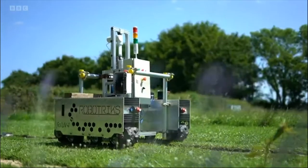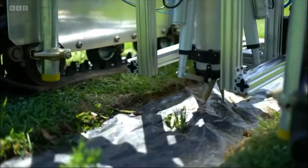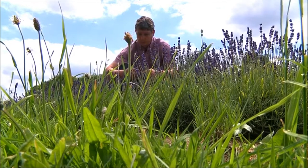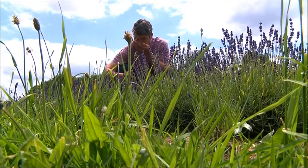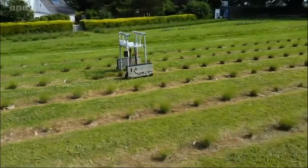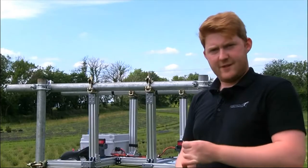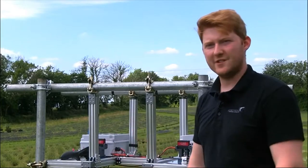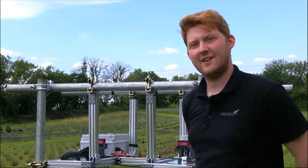The data gathered by the drone is then fed to the robotic platform to inspect and to treat. Essential oils farmer Ian Sexton believes the technology will take off. Most farmers have to have a second job just to pay their own way, so paying for someone else to come and do a job is almost out of the question. If it costs a fortune, no one's going to be able to use it.